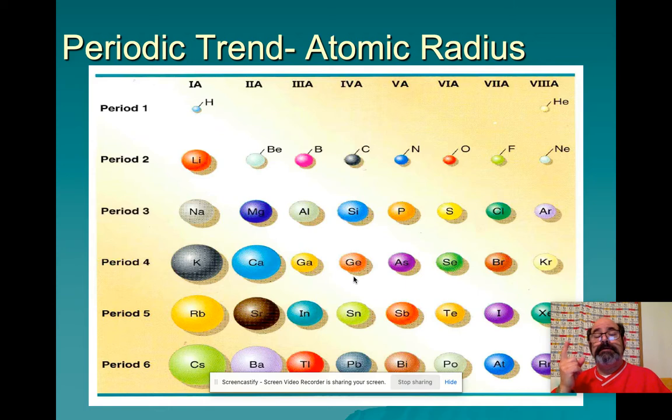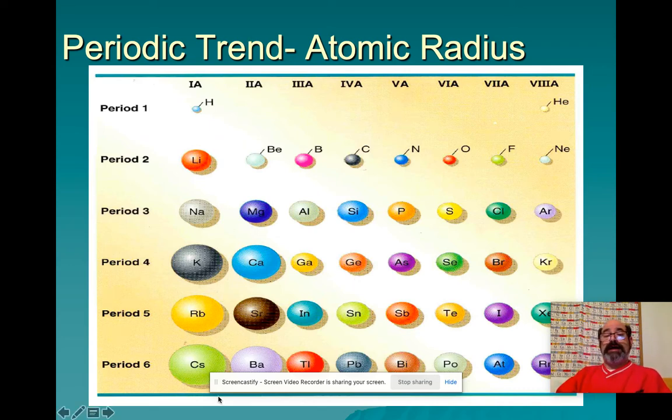Atomic radius. Picture's worth 1,000 words. Look at this picture. Remember this picture. This is the trend looking at a periodic table. But Mr. G, you're missing all those guys in the middle. Yeah, the troublemakers. We're ignoring those guys in the D block. Those are troublemaker transition metals. Everyone in the first row.